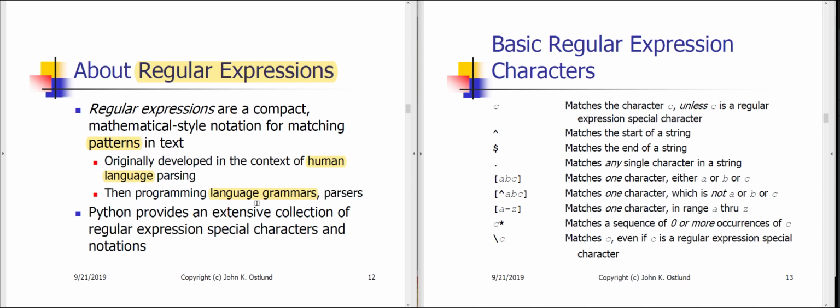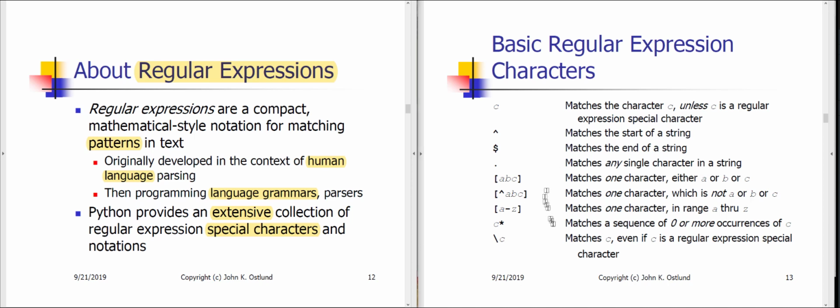I will confess to you here that regular expressions is one of the things that I'm glad I know quite well, because it saves an enormous amount of time and pain when you're dealing with large amounts of loosely structured data. Now, Python has quite an extensive collection of special characters that you can use within regular expressions.